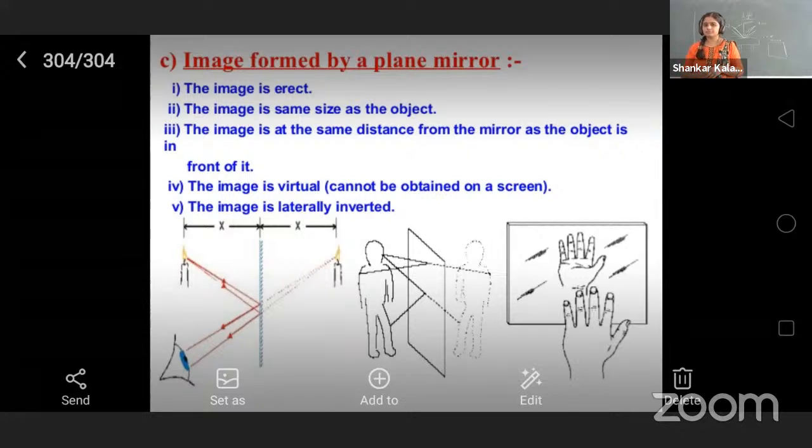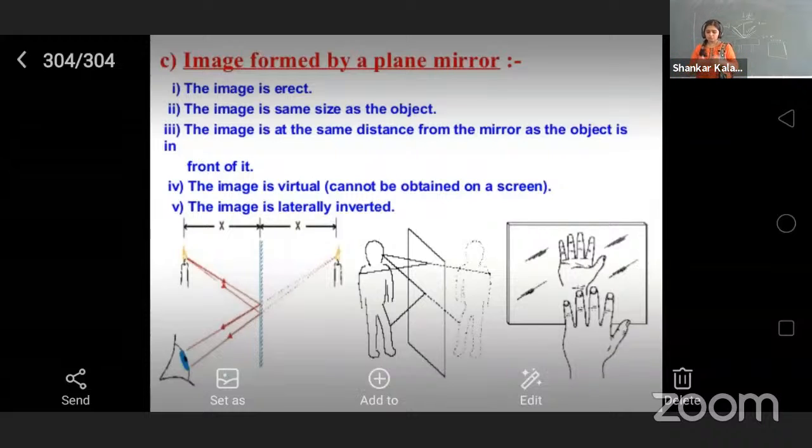Are you listening? Yes, ma'am. So whenever you stand straight and see that mirror, what happens? You see the opposite. Can you see your left eye only in that? Yes or no? So if you turn like this, you can see only your right eye, the right part of your body. But the image will show you the opposite when you see in the mirror.